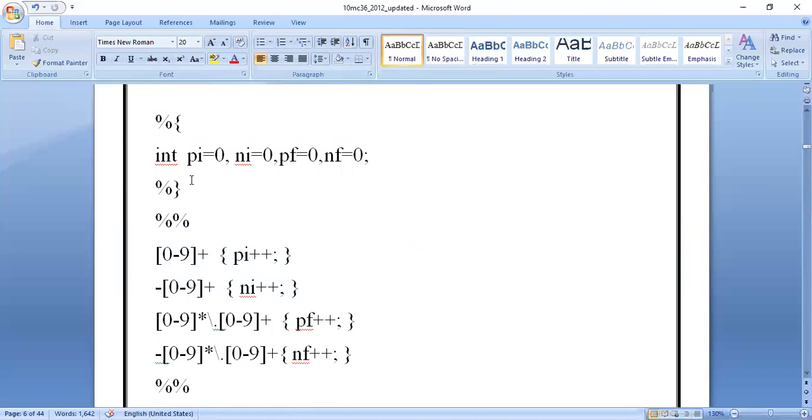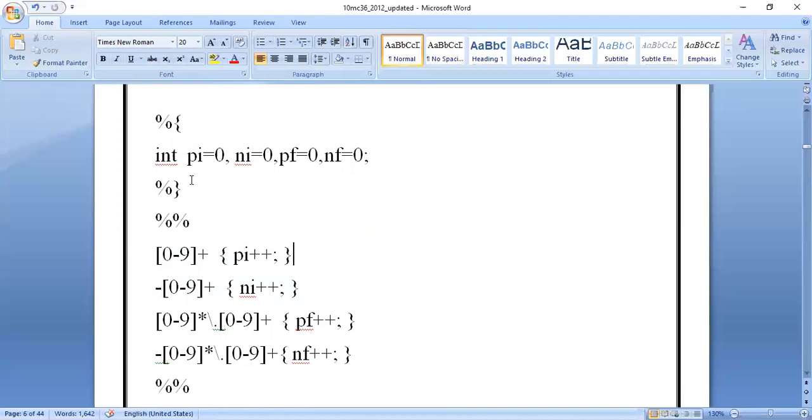Now, when you have backslash dot, that actually represents the decimal point. So in your input, if you have a decimal point, it will be matched with the pattern. And before this dot, we have 0 to 9 within square brackets, and we have the asterisk symbol over there.